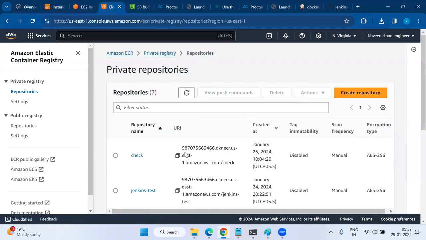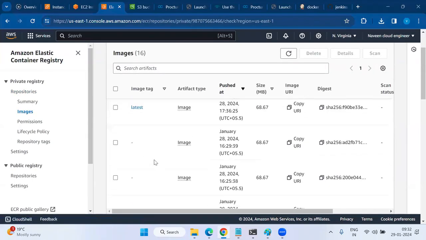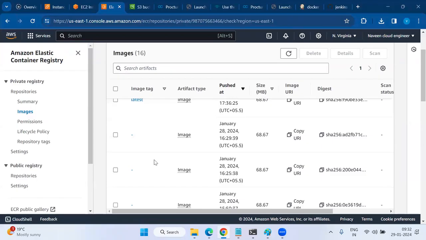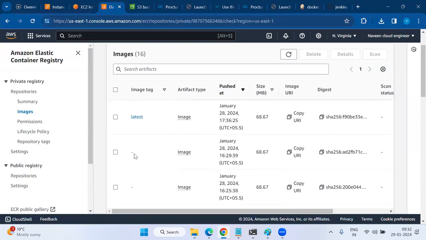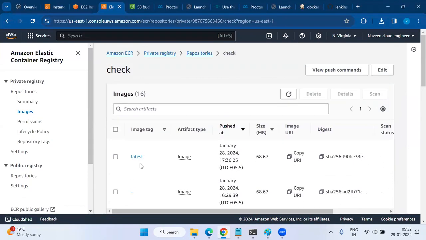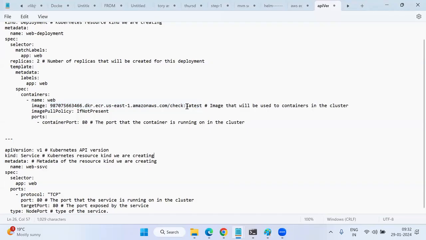Otherwise, you can click here. This one you can take and check :latest. Colon latest means in your repository many versions of the image are there. So you have done so many changes. The latest build is stored as latest. Clear? See, out of 5 or 6 images, I need this image only. Why? Latest one, latest build. Every build, one label is added as a latest tag. So even by default it will take latest, but even though, if you can see, I have mentioned the latest tag. Okay, this is ECR.